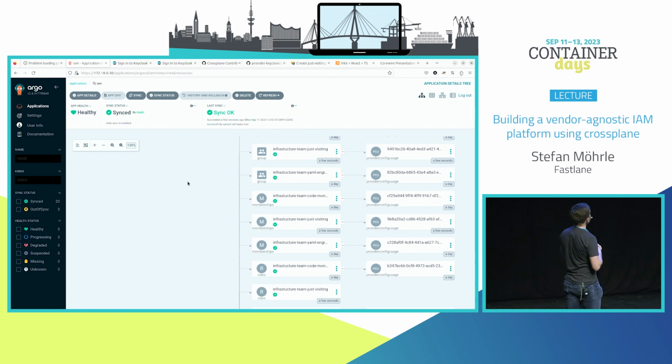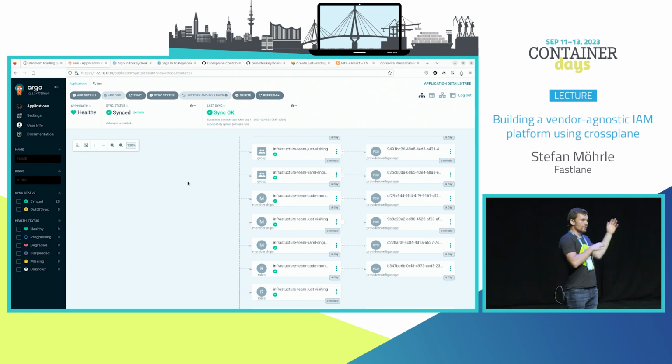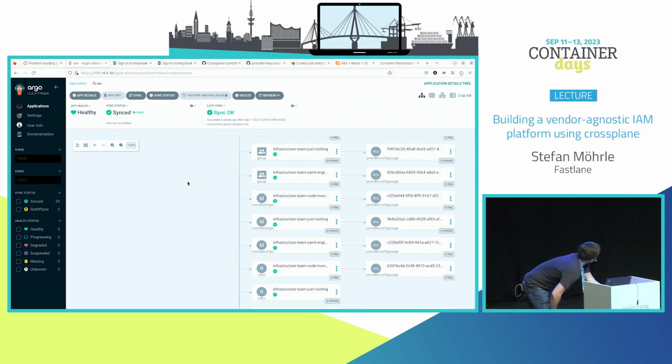Yeah, but the main part is we have now that end-to-end control over the systems, and can also integrate all the other systems. So for example, with AWS, you can define for each user what kind of access he or she should have to the accounts, and also what kind of permissions. So you can even define policies which you can then assign to their roles, which they assume by logging in with SAML and so on. And that's that end-to-end approach. Yeah, with that, I think that's it, at least what I can show you in the demo part.